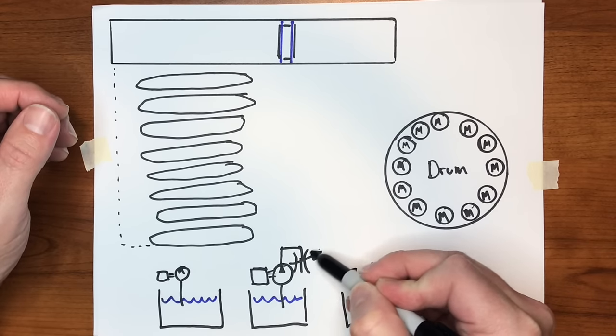But this is essentially how a general launch system works for the hydraulic rides. We've got nitrogen accumulators, push nitrogen pressure on one side of the nitrogen piston, and then we use hydraulic fluid to charge the system up to the correct pressure, which is set by the main valves down here. And then when we're ready, we tell each motor individually to turn and go whichever direction and accelerate.